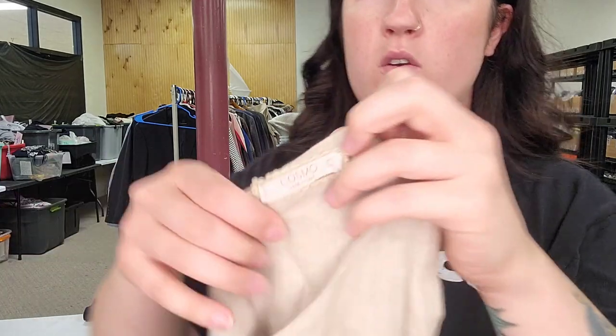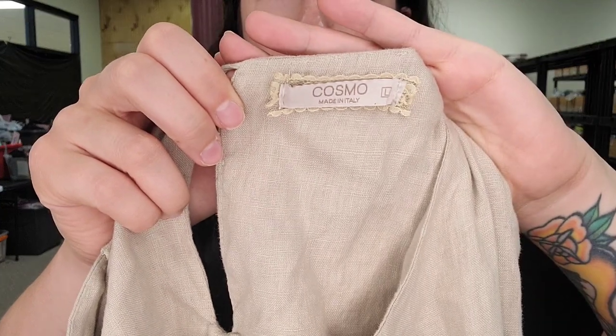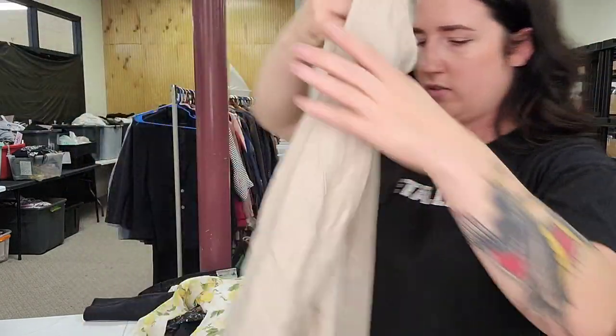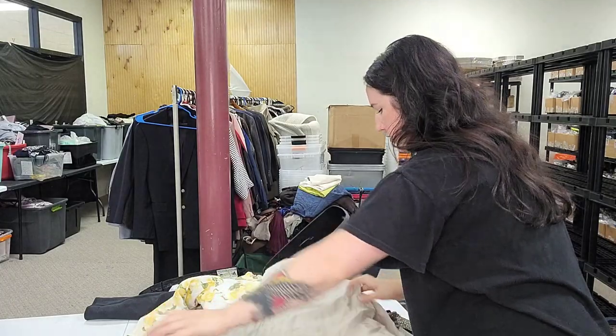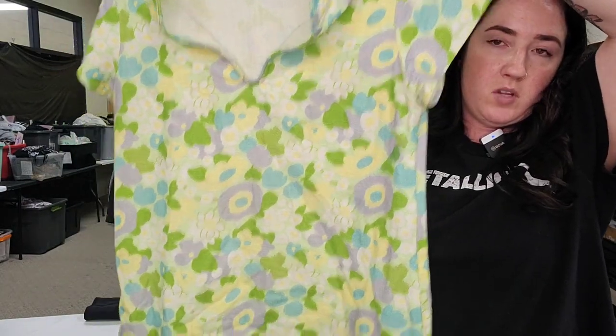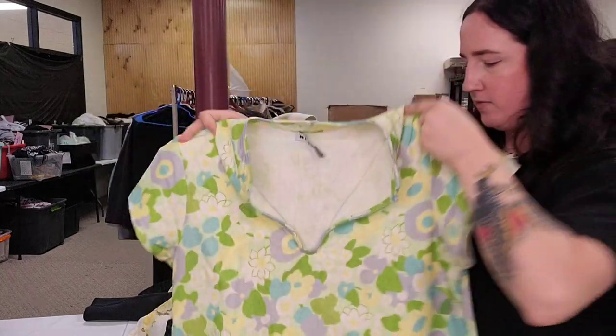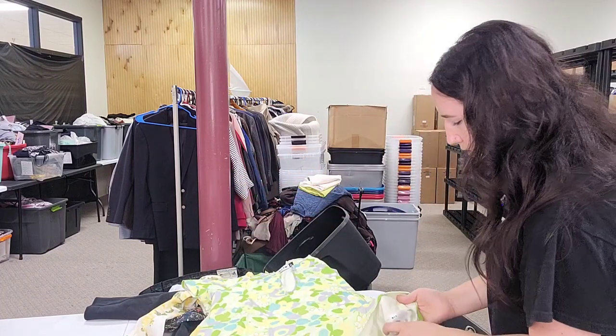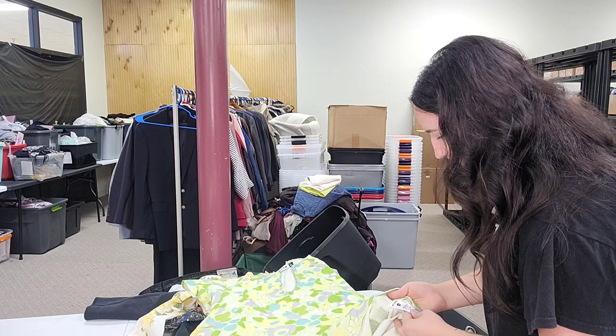Next up is a Cosmo — made in Italy, size large, linen, knee to midi length dress, neutral colored. That's cute. One I'm also not sure about — Rixo, R-I-X-O, size 2XL. It's actually cotton, feels like linen. A multicolor dress, above knee. It says Lolita on the tag — so that must be the style name.